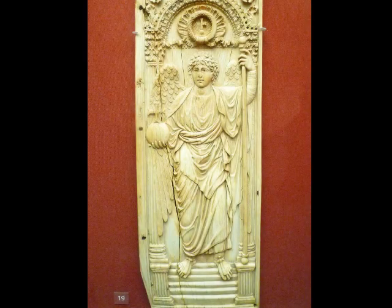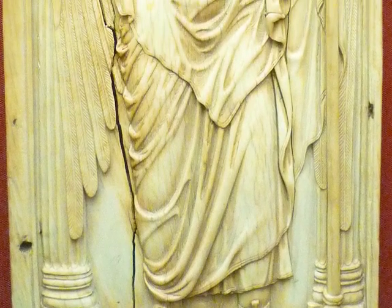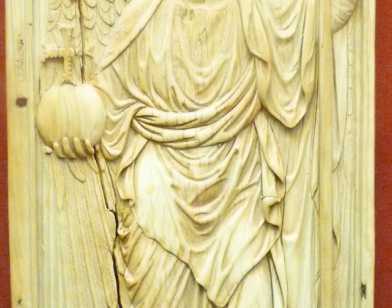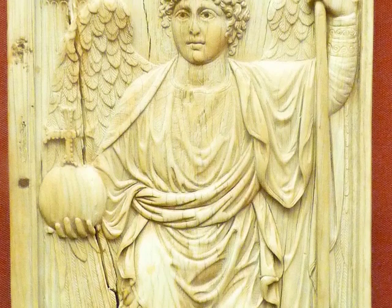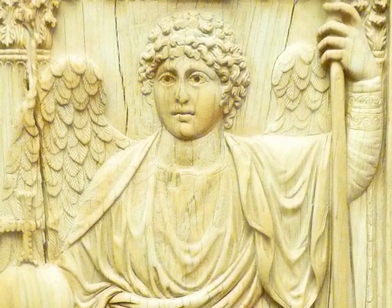The figure himself is so interesting because it's so classicizing in some ways, though this is very much a Byzantine rendering. Look at the size of the archangel in relationship to the staircase — he's very large, taking up the whole space in a kind of hierarchy of scale so that his size matches his divine nature. Look at the drapery — it's very classical, even up against the wings. He's an archangel, but he has this classical toga on. And it's actually getting fairly late to see that kind of synthesis. Even his hair — the curls look like a Roman sculpture, a Roman portrait bust.